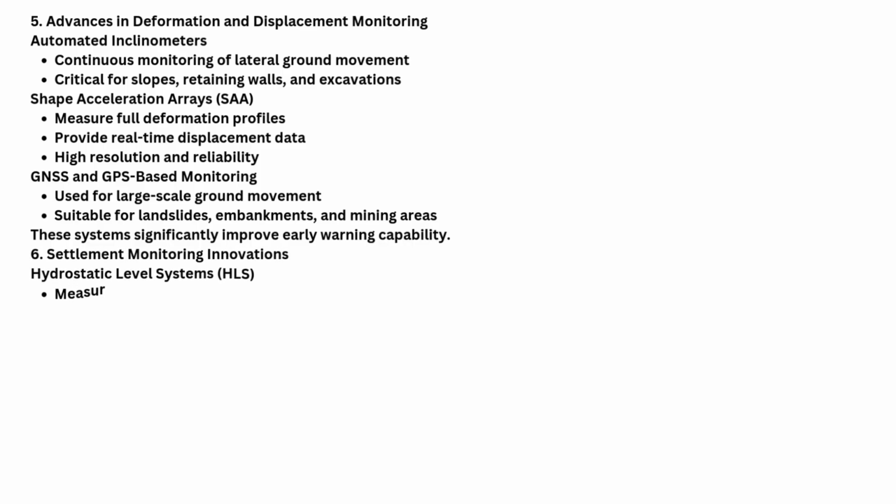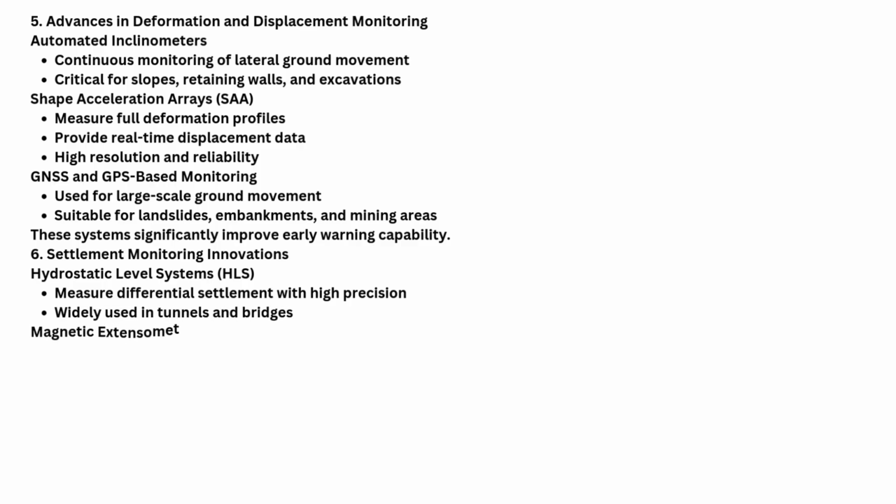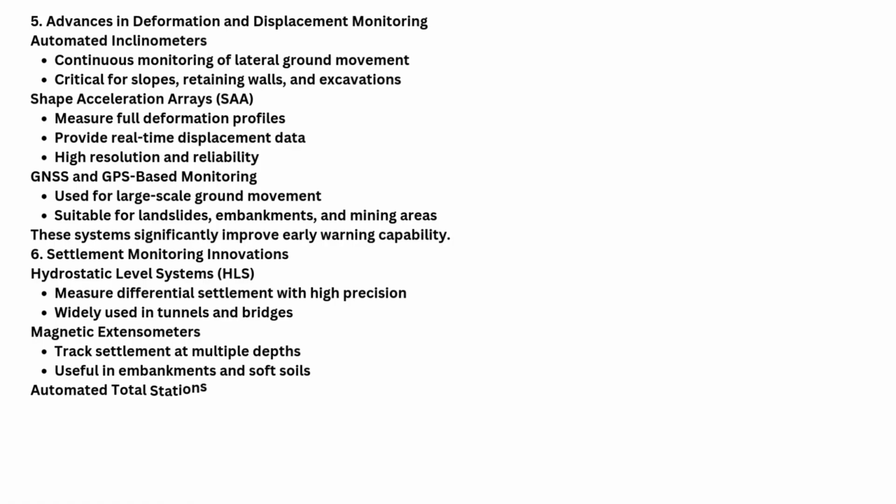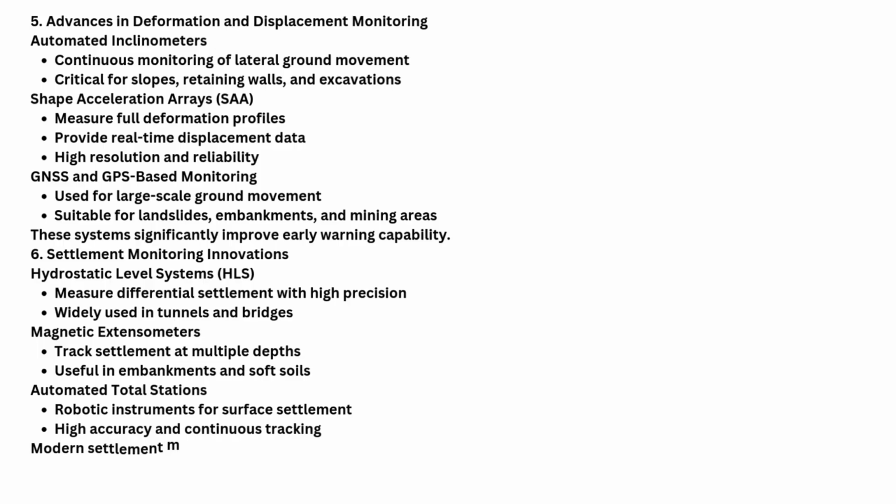6. Settlement monitoring innovations. Hydrostatic level systems, HLS: measure differential settlement with high precision, widely used in tunnels and bridges. Magnetic extensometers: track settlement at multiple depths, useful in embankments and soft soils. Automated total stations: robotic instruments for surface settlement, high accuracy and continuous tracking. Modern settlement monitoring minimizes unexpected structural damage.